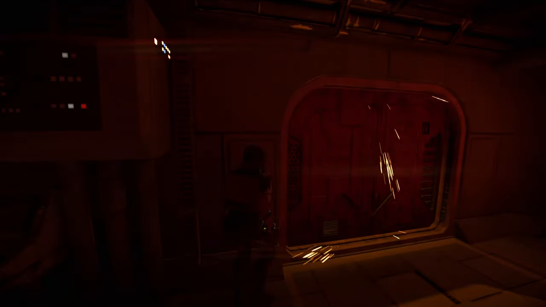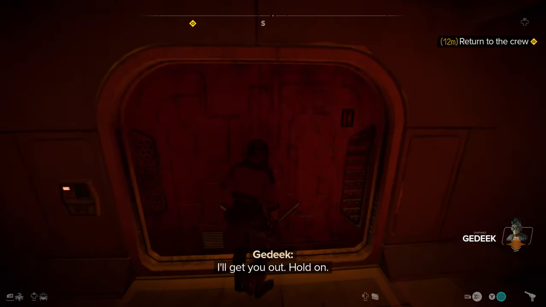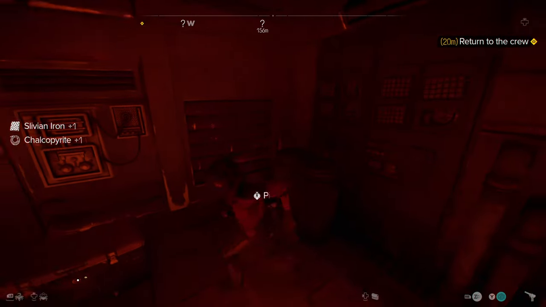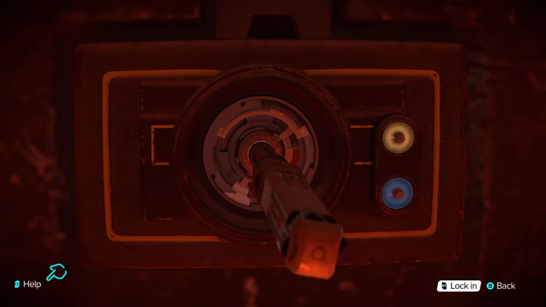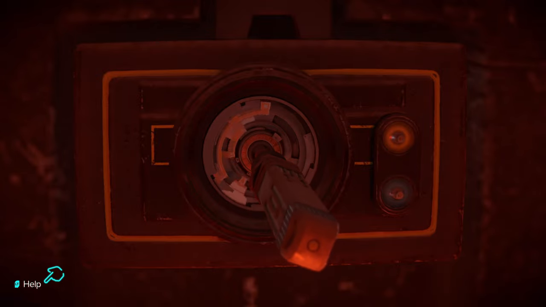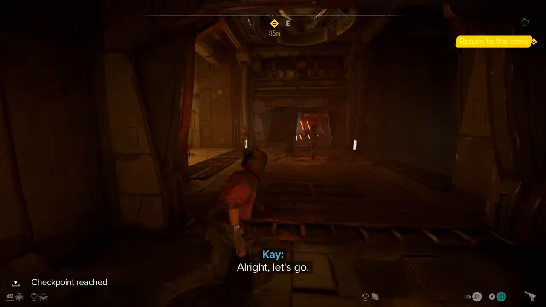Opening. Meet you inside. So we've got a little Nyx embroidery on the back of our jacket here as well. Looks pretty cool. Let's open this. Got plenty of credits now.